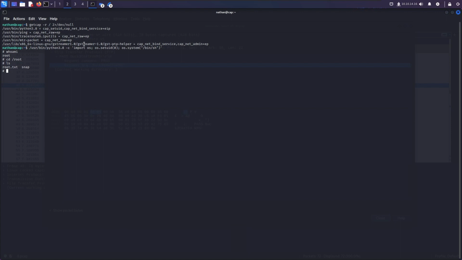Again, on other privesc through capabilities, you might see plus EP, things like that. That'll give you straight access, so if you just run that program, you might not have to do any other setup. Whereas with this one, we have to spawn a shell a bit differently, but it's still very simple. If you've got these sort of capabilities, just run the program and look up different payloads for whatever application you'll be using.